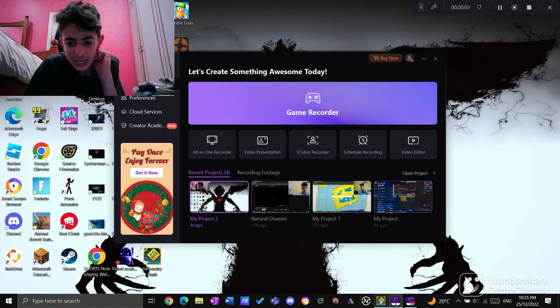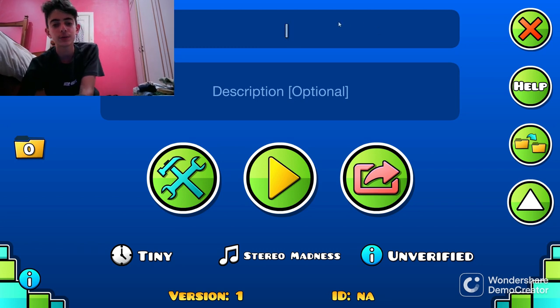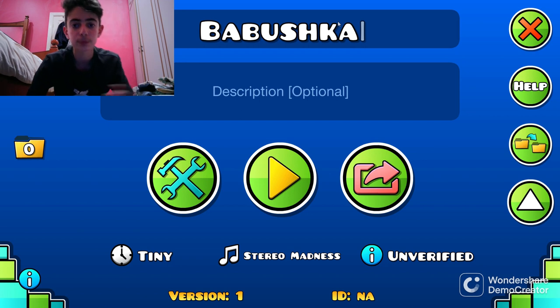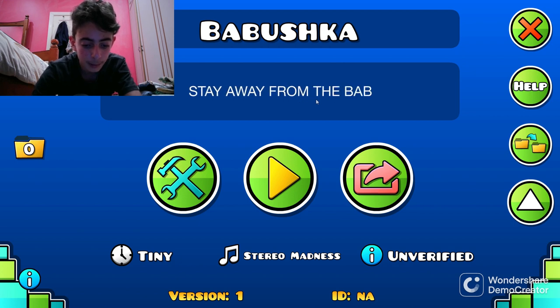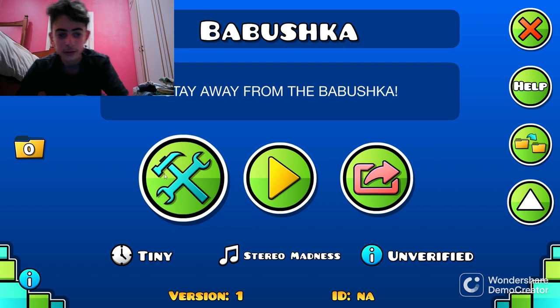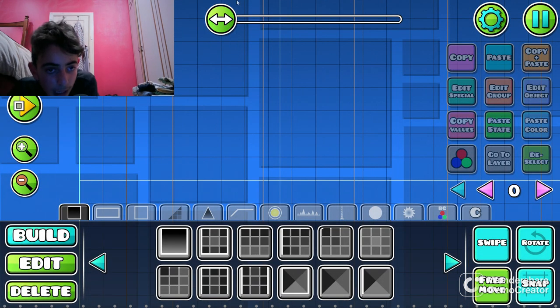Today we'll be creating an easy demon and then verifying it. So what's it gonna be called? It's gonna be babushka. Stay away from the babushka. And then at the end it's gonna be babushka. But let's get zoomed out a little bit.